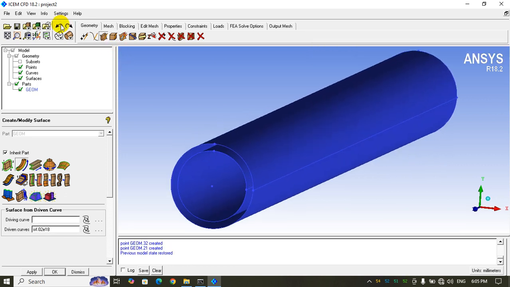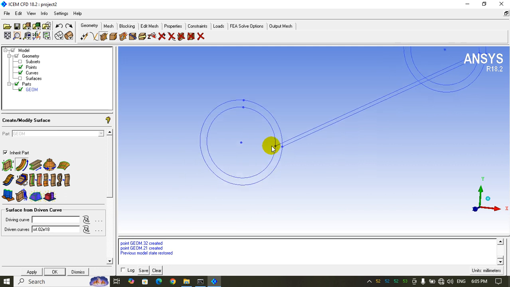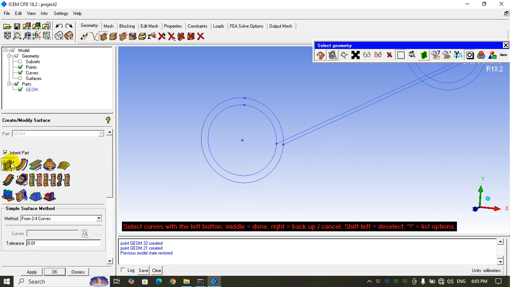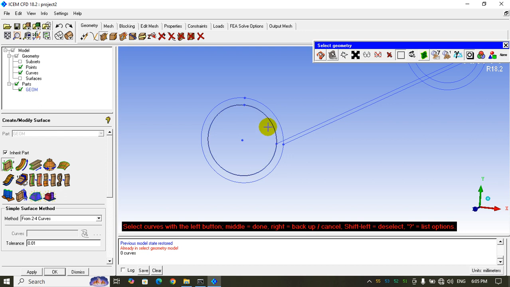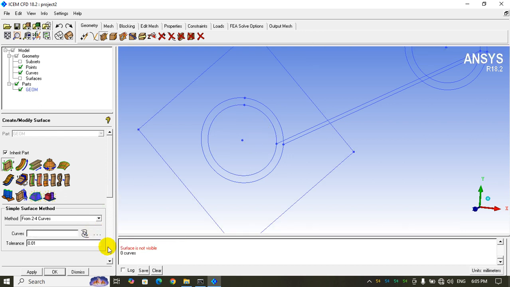Let me redo it. Disable the surfaces in order to see the features better. Okay, I made a mistake. I selected the wrong action or wrong button. So I need to choose a simple surface. Just this one. Okay.